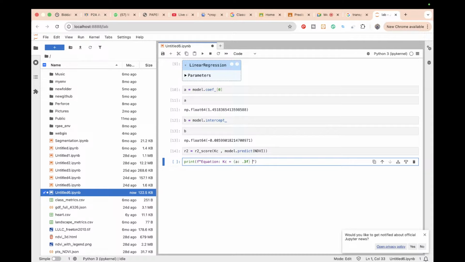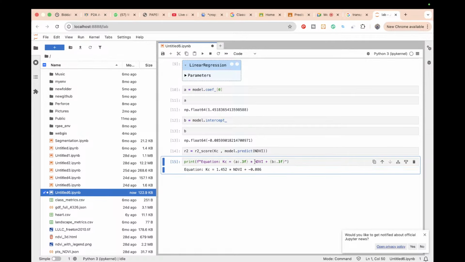This value is multiplied with NDVI, and plus the intercept. I simply define the intercept value, which comes from the b variable, and I take 3 decimal numbers. So the equation is simply printed. Just run it. Again, you find this type of equation here.